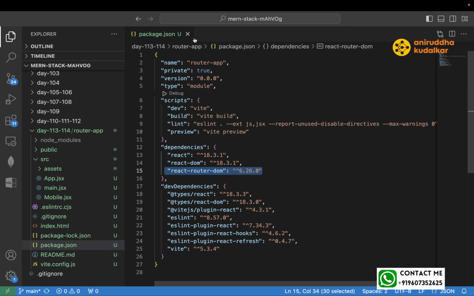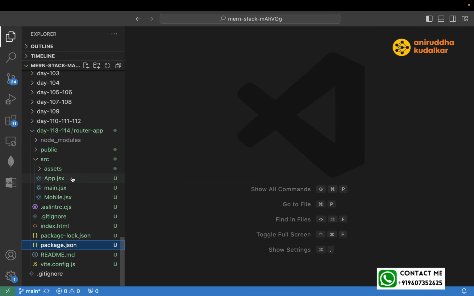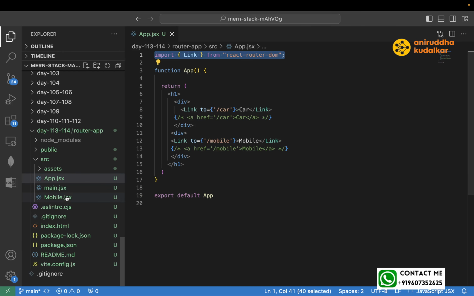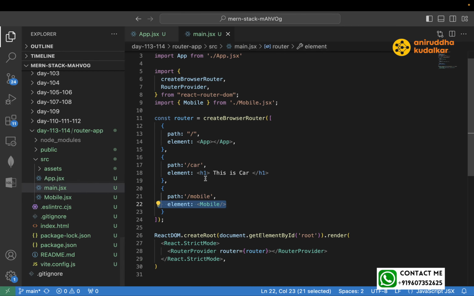Presently only this much. If you go to main.jsx, here is the router. Create browser router, and into that you have provided the routes.